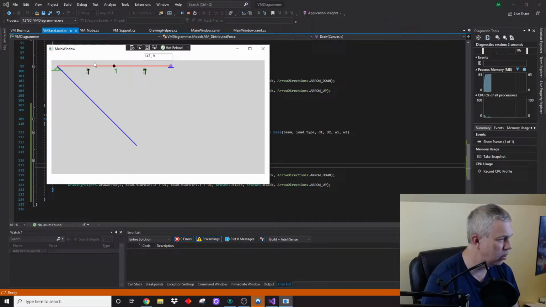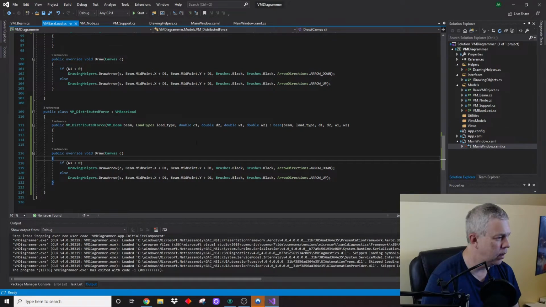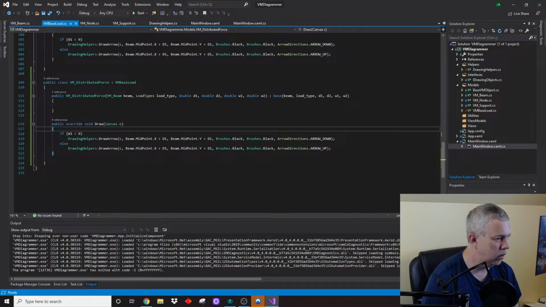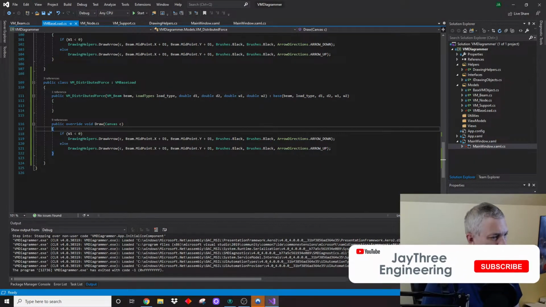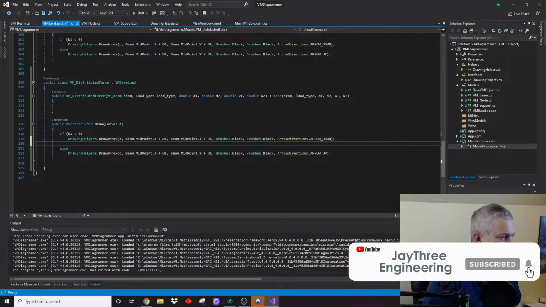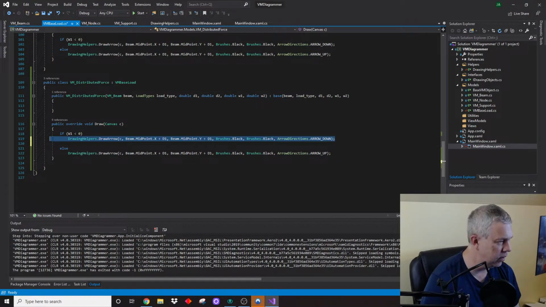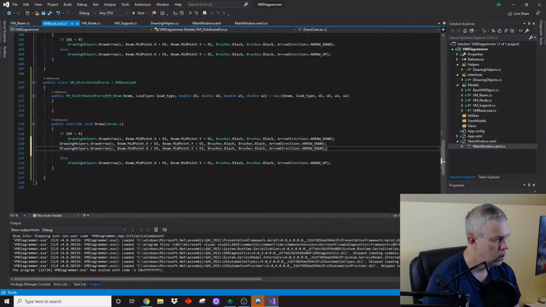And there, now you see the arrow. Now again, we haven't done anything different on this. And so that will get us on that. All right, so now what we want to do is, this was for if W1 is less than zero, you know, this is telling us that it's a downward arrow. Now we want to draw three arrows. We'll get those. Okay. All right, and so where are we going to put these?